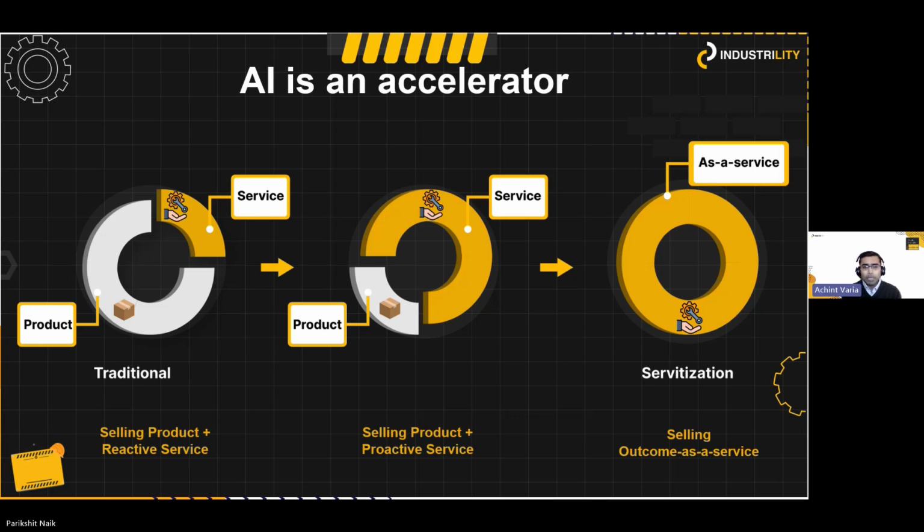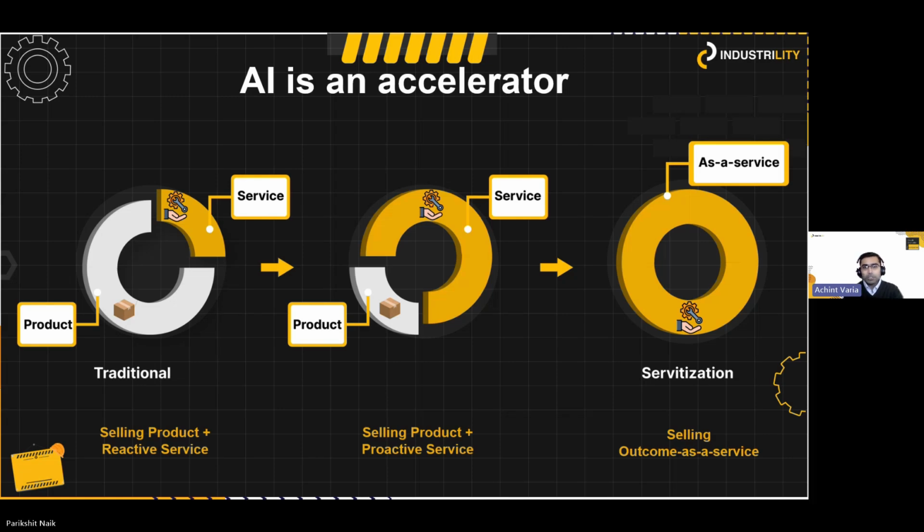Then come some more mature organizations that are service centric and proactive when it comes to their service. Service is very much a part of their business model. On the left hand side, for the reactive businesses, service and parts revenue is typically 5% of their total revenue. Whereas companies who are doing extremely well in service centric businesses, companies like Tetra Pak, Caterpillar, John Deere, Carrier, have their aftermarket service and proactive service business at almost 50 to 60% of their total revenue. And they are much closer to their customers, and they are very much a partner.